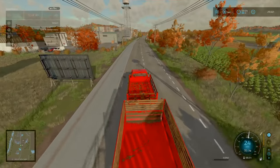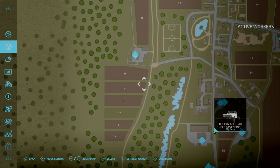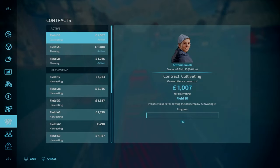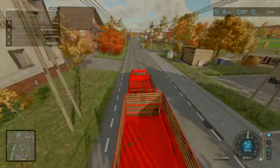But yeah, I think, you know what? Let's do the rest of this. We do have contracts to do for this month. So if you look at those, that's gonna get us what, 2,636, so yeah, about 3,600 quid.